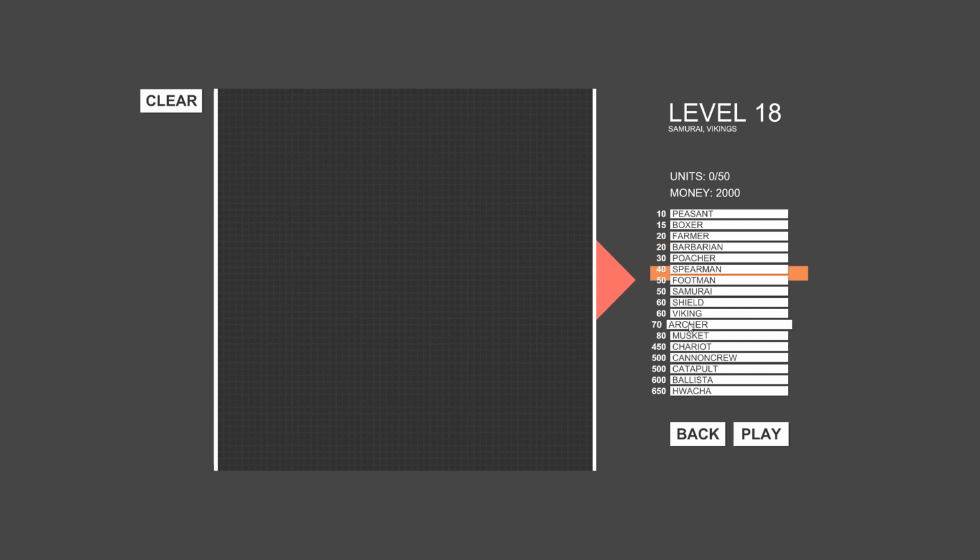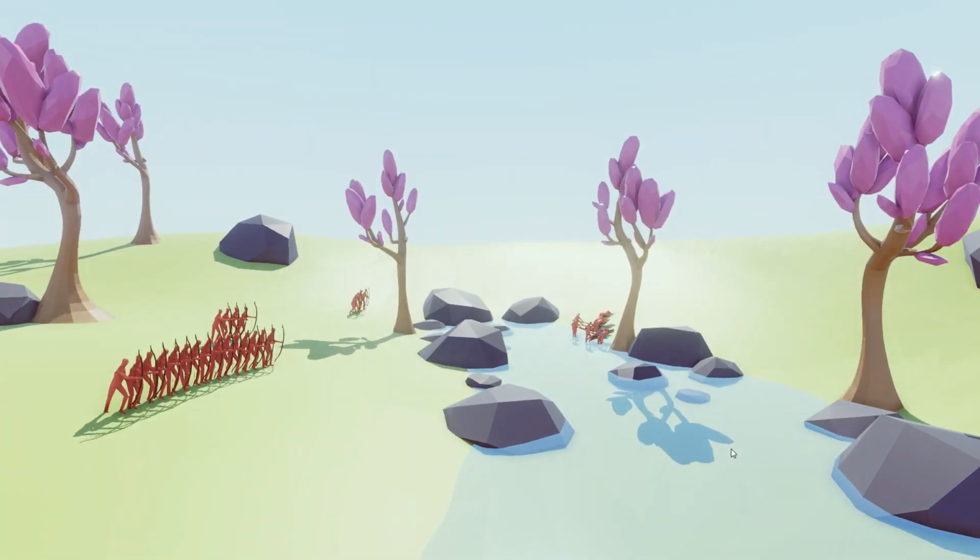Okay. So, we're just gonna do a bunch of archers back here. Maybe we'll do some shieldmen over here, with some spearmen behind them. And then we'll do some more archers way over here. Is that even worth doing over? I bet it is. Let's do some over here. And then a couple right there. And a farmer and a peasant to boot. Alright, there we go. I think this'll work.